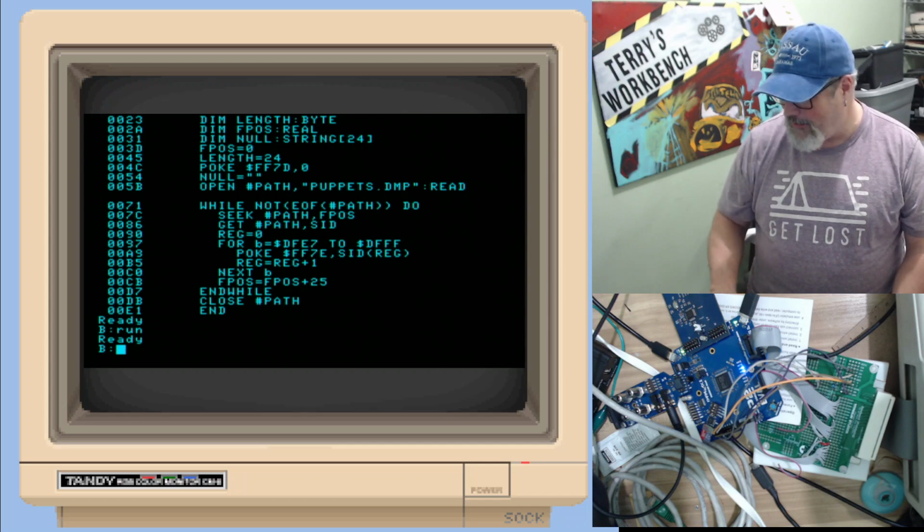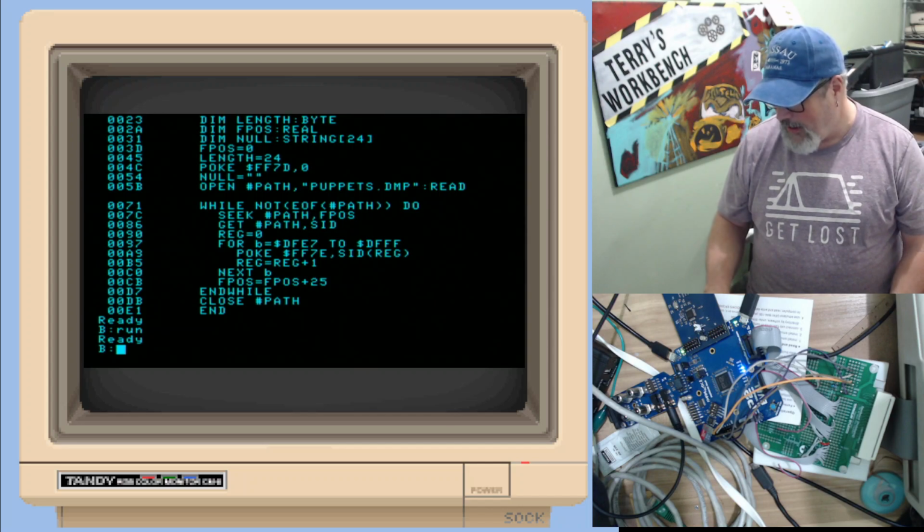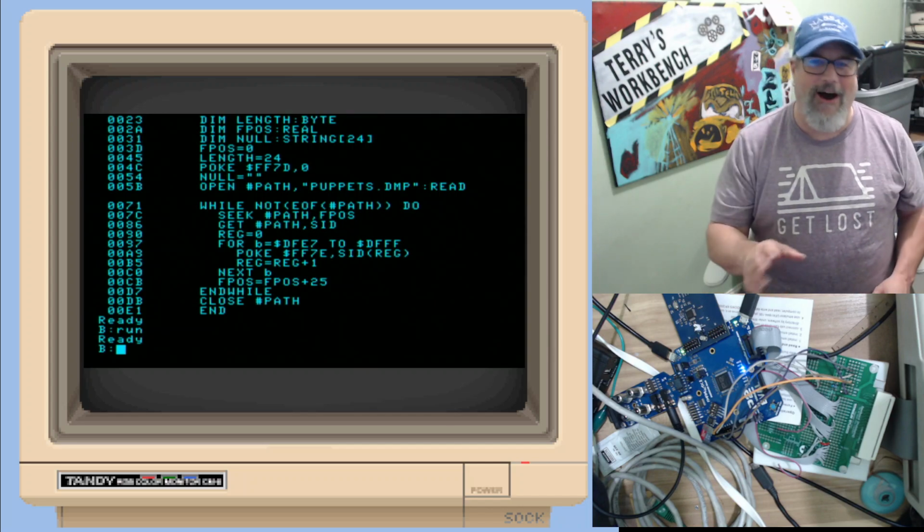Let me go ahead and see if I can telnet into this thing and let you guys see what that looks like while the audio is going on.